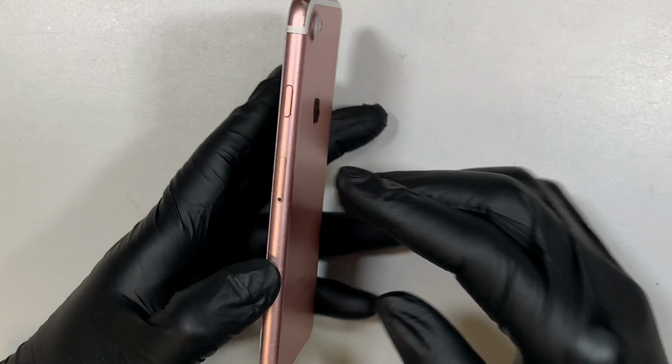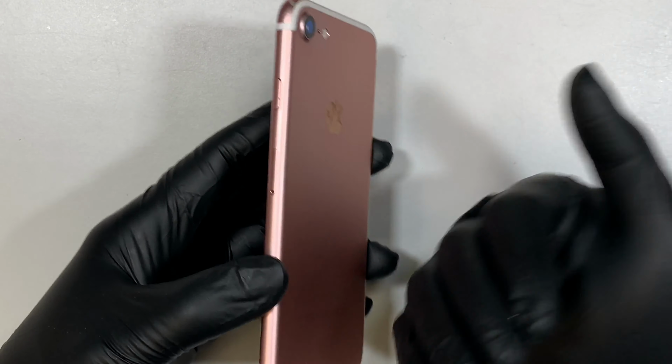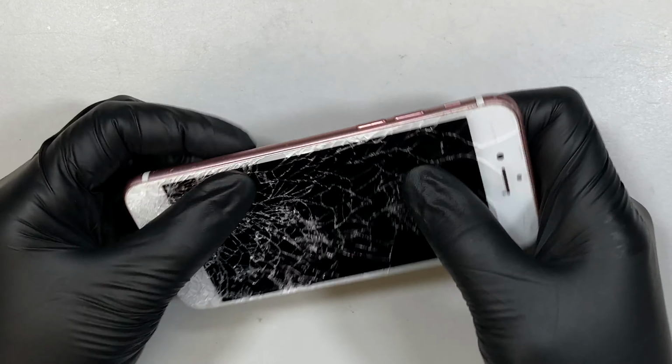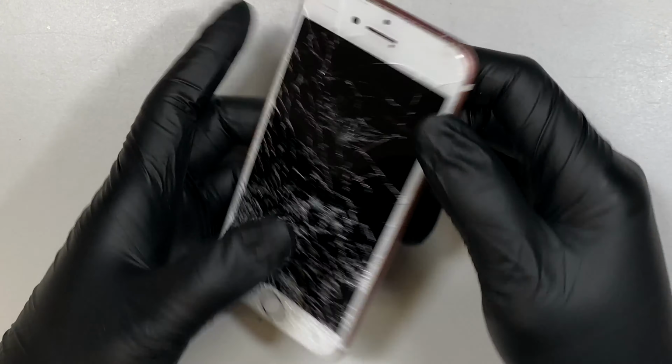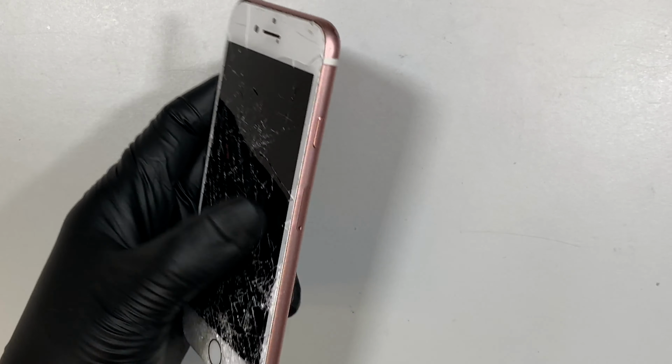Now the phone has a little bit of a bend, meaning that it curved in this direction, and I tried to rebend it earlier just by putting force on the opposite side of the bend. So if it bends on this side, you just have to rebend it back to that side.